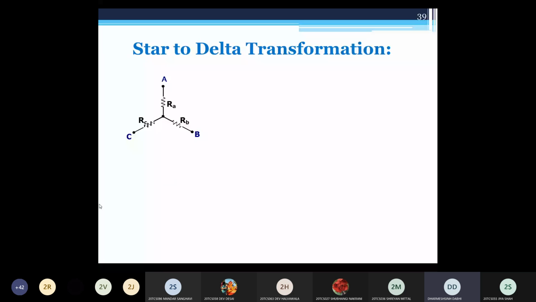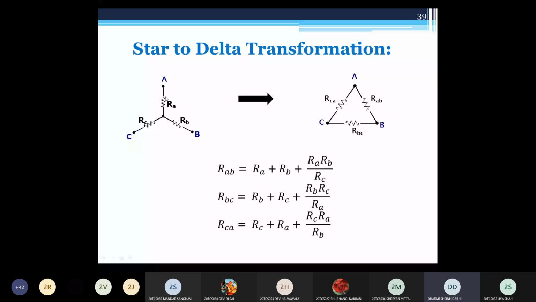So you can see here there is a star connected point. This is point A which has a resistance RA, point B which has a resistance RB, and this is point C which has a resistance RC. Now I want to connect this star into this delta fashion. So what is the equation, and how to remember this equation when you convert this star into delta fashion? In the star connection, we call the resistance of terminal A RA, terminal B RB, terminal C RC.